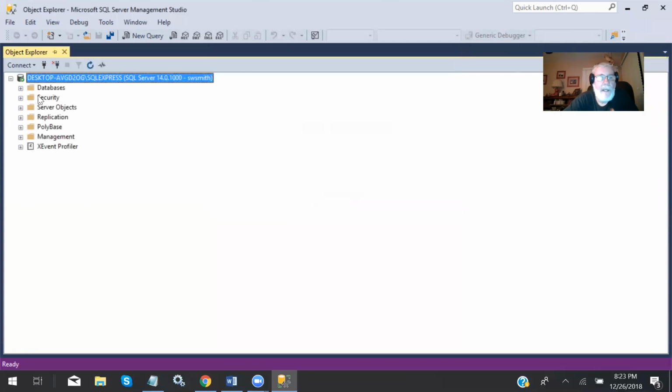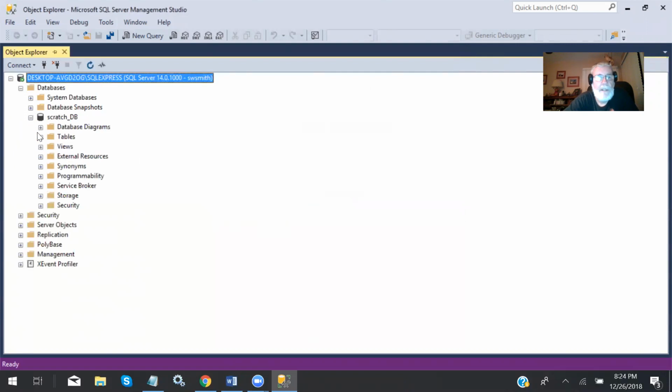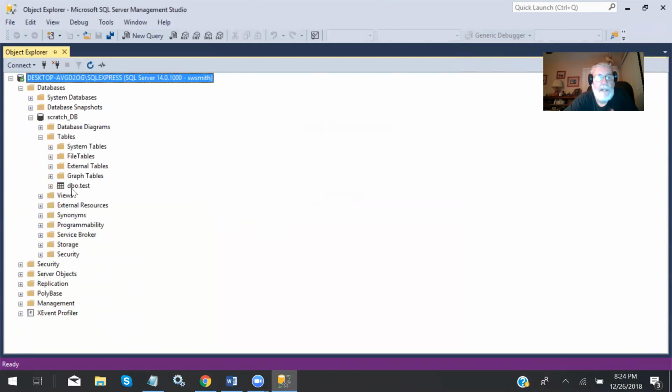And I see that I have a database. My database is named ScratchDB. If I look at ScratchDB and I go to the tables, I see that I made one table in there in the setup just to test it to see if I could, and that table is named test. You can delete it if you want to. Leave the database. I want your database named Scratch_DB.